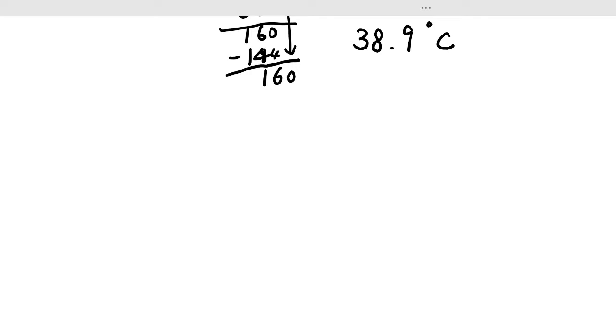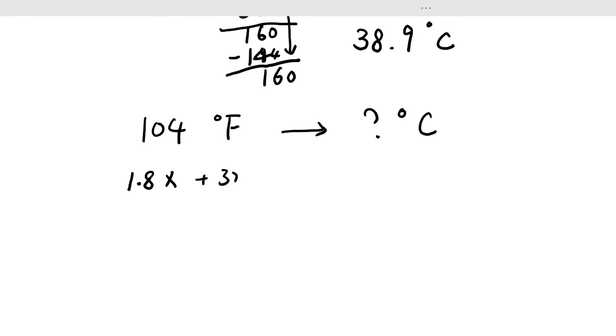Let's use the same formula here, and you try it if the Fahrenheit is 104. All right, we did 102, let's do 104 by yourself. 1.8x plus 32 equals 104. That's the 104 number we have. So you don't have to think about 9/5 anymore, since 1.8 is easier for us to solve the problem.